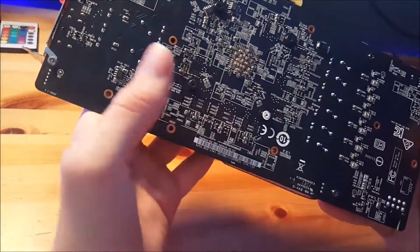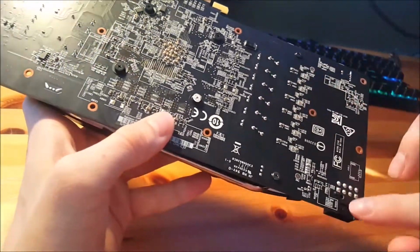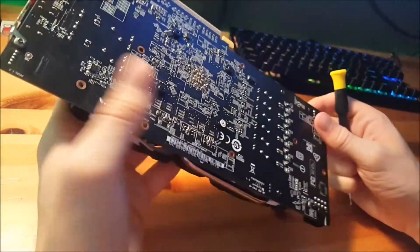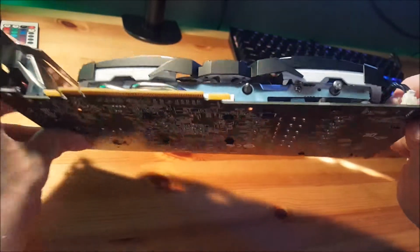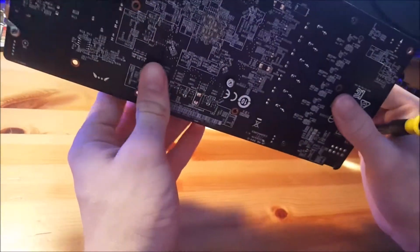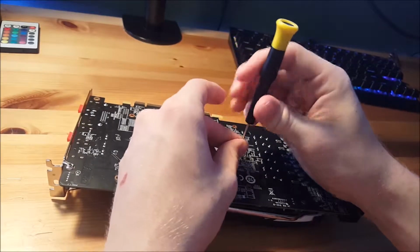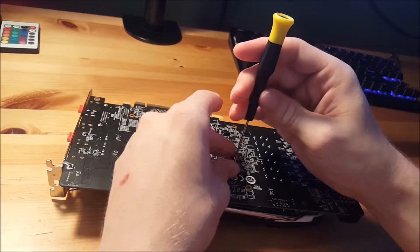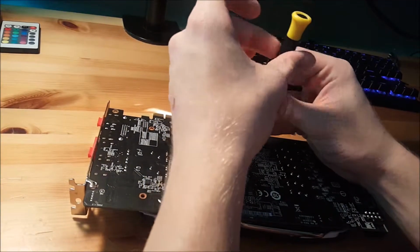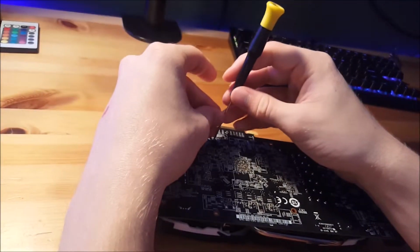We can see on the back here, no backplate, just a bare PCB. See the power phases over here, and back of the 8-pin there. We're actually going to take this card apart today. I've had this card partly taken apart before, never fully. You should always remove the fan power cable before you take it apart. Now this cooler should be pretty easy to take apart. There are just 4 screws holding it together. There is an additional screw holding on a cooler for the power delivery, but we're not going to worry about that today.